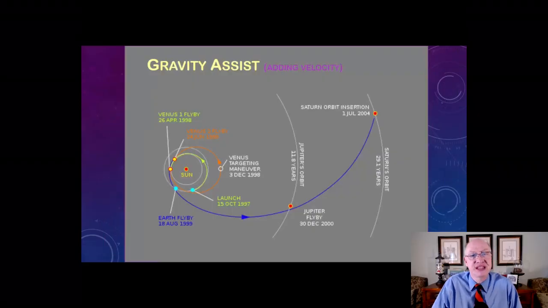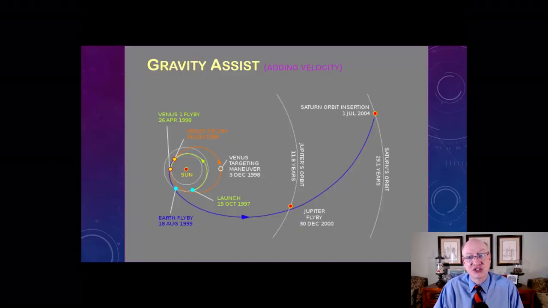Other examples of this are the Cassini mission out to Saturn. So Cassini was launched from Earth, and then it had a gravity assist around Venus. It was actually launched on an elliptical orbit so that it would go closer to the sun, have a gravity assist from Venus, which would send it out by an Earth flyby, out past Jupiter, and then on to Saturn. And it would use the gravity of Jupiter to not only redirect it to Saturn, but to give it a boost in speed so that it could cover this distance more quickly.